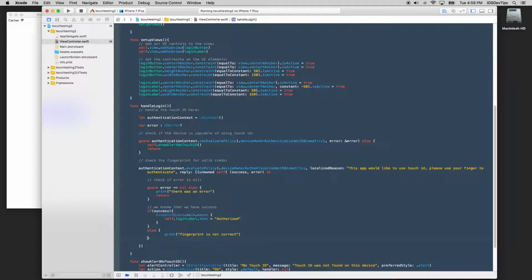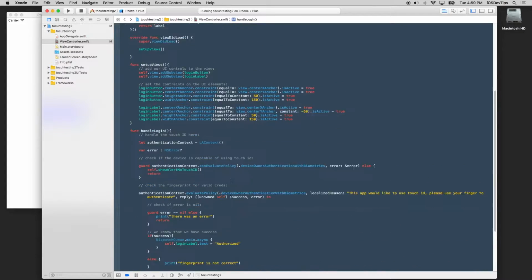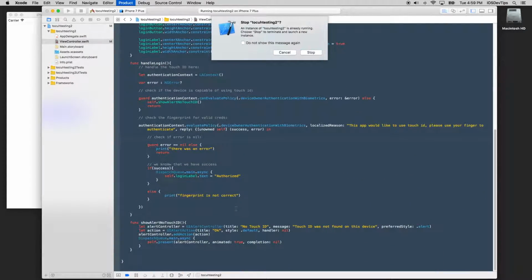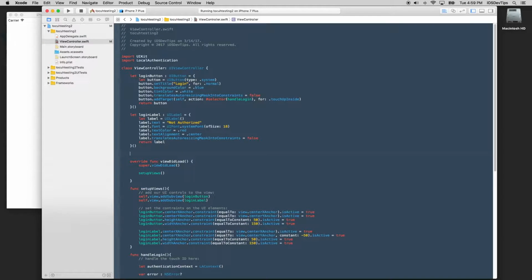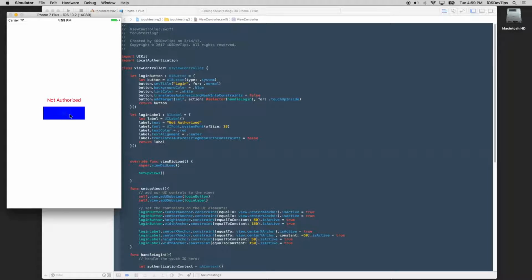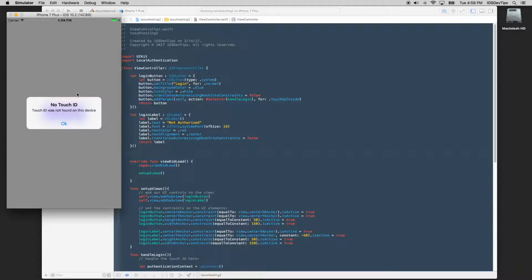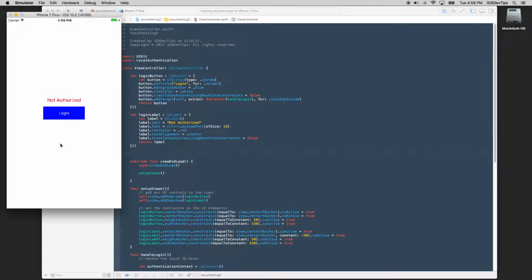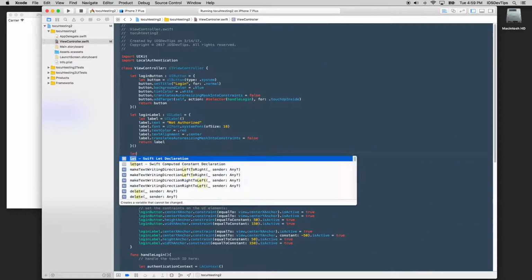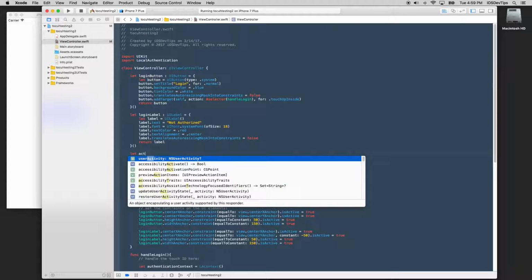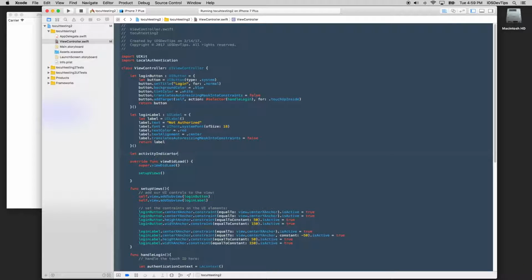Okay. Better. And so what we want to do here, we'll run this really quickly, but I think to make it a little bit cleaner and a little bit more attractive, let's add an actual loading indicator so we know that something's happening, because oftentimes when you use Touch ID, there's actually a brief delay. We get this right now because we're running in the simulator, right? There's no Touch ID on a simulator, right? So let's add in something called an activity indicator. So we'll say let activityIndicator, and this is indicator like that.